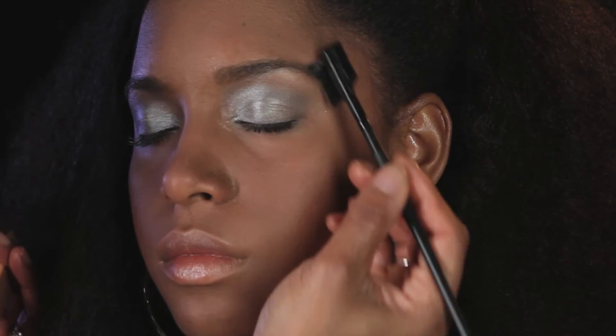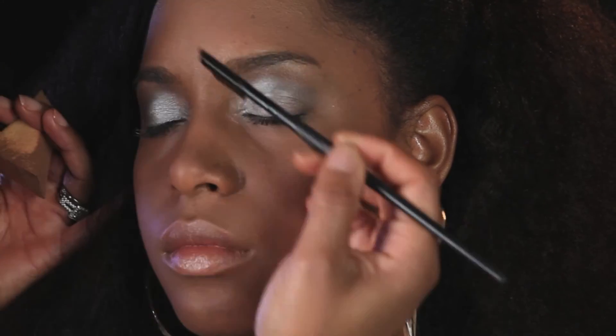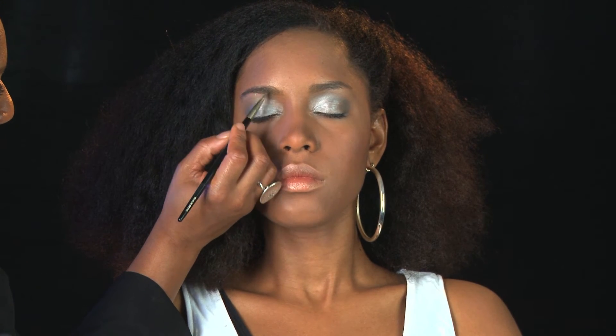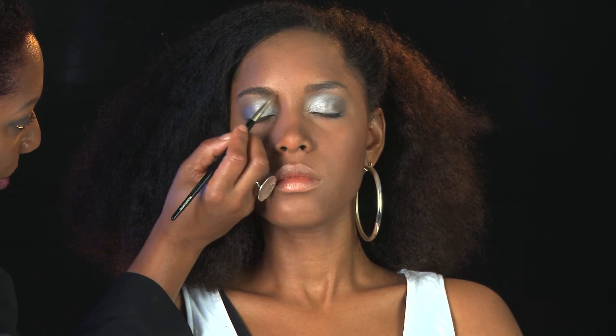I see that you're trying to keep them nicely shaped and you don't want to overpower them with any liner, so what I'm going to use is the brush-on brow to fill in. Because we've intensified your eye shadow, you want to make sure that your brows are just filled in — just in the crease over the brow bone.